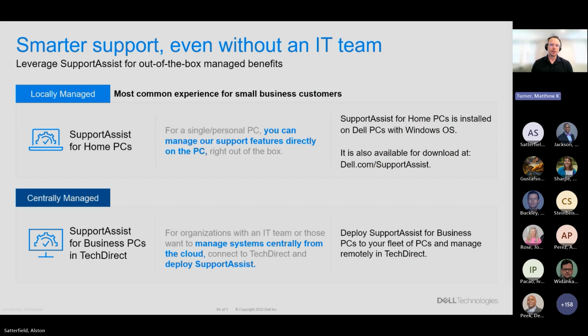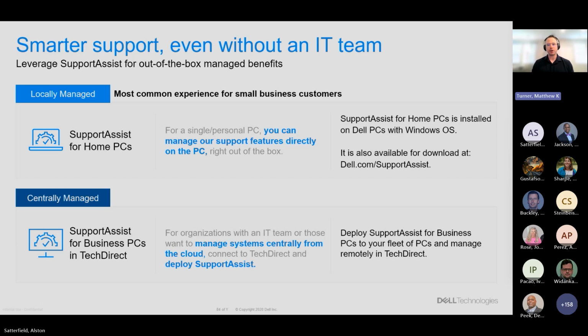Awesome. So most people have probably seen some version of Support Assist out there in the wild. There is a version of Support Assist that is installed from factory when you order Dell PCs, and that is going to be the top option here, the locally managed Support Assist for home PCs. Very similar feature set that I've been talking about, but this is really just for a single user, a single PC. This does not give fleet-wide visibility. This is just the most common experience for our small business customers who might not have an IT team, right?